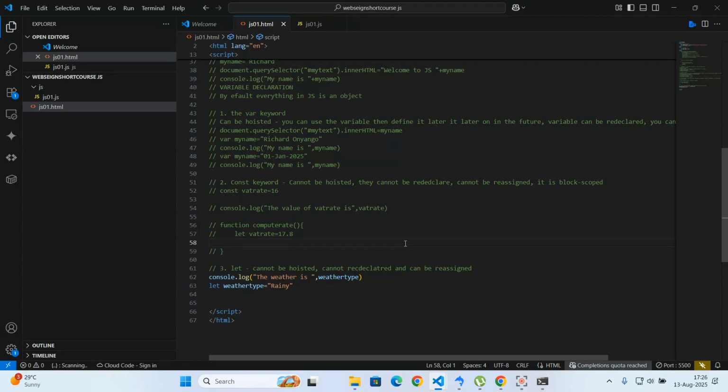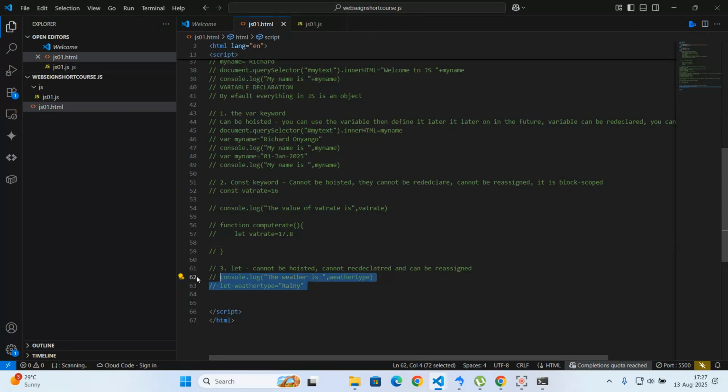Okay? Let's do something called data types. JavaScript also has what we call data types. And data types are basically the shapes and forms or the format that we store our data in. Now, we have two main categories of data in JavaScript.